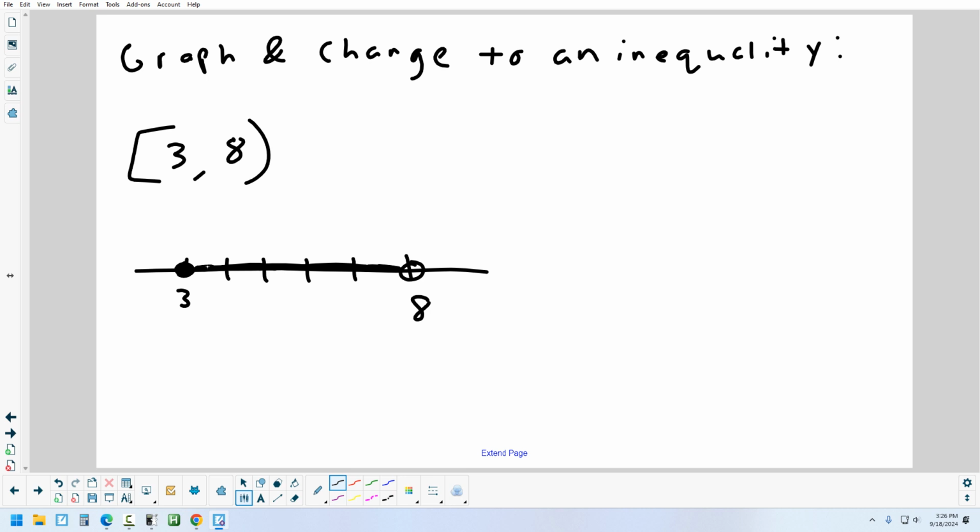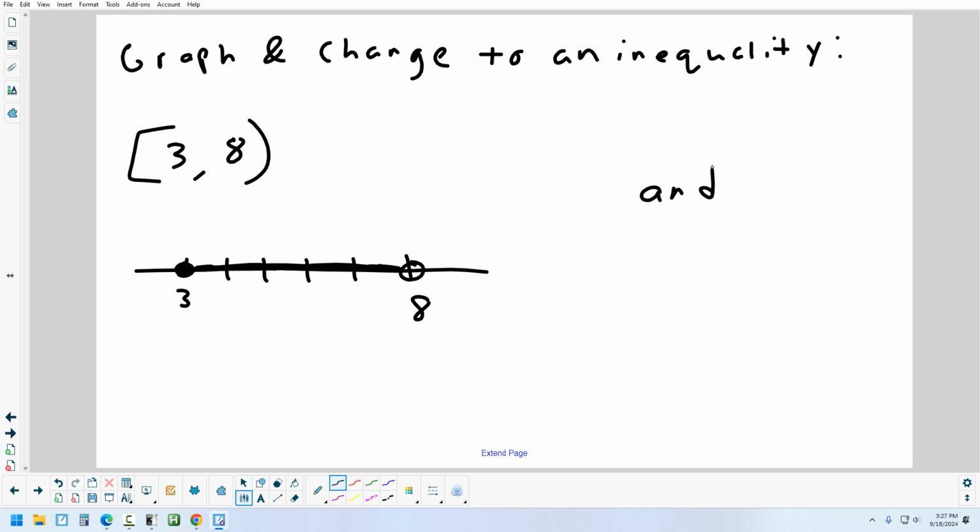And that's kind of a hint for the next one. Now I want to write it as an inequality. I just said it was a conjunction. What word do we always have to use when we have a conjunction? Also think about, like in English, what word is a conjunction? And. Yep.